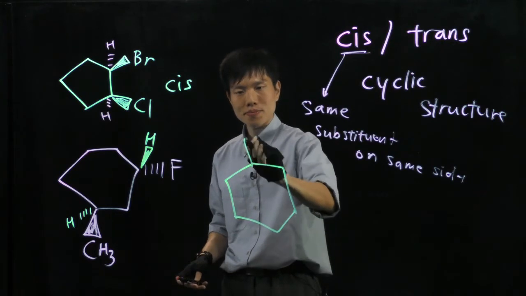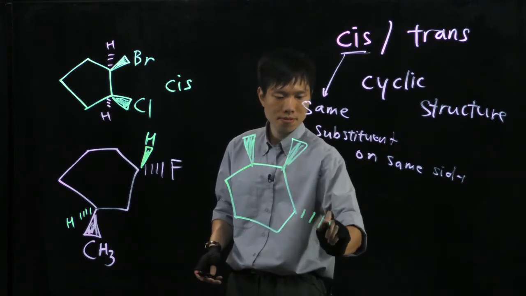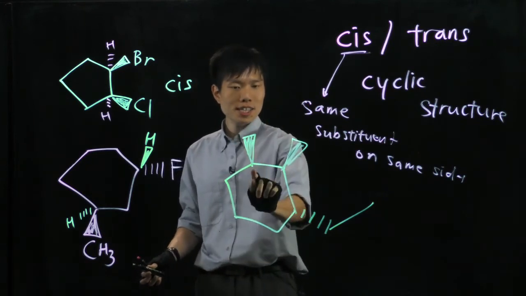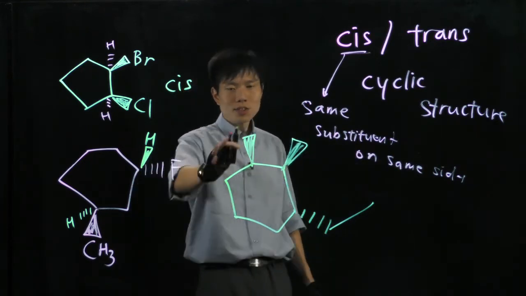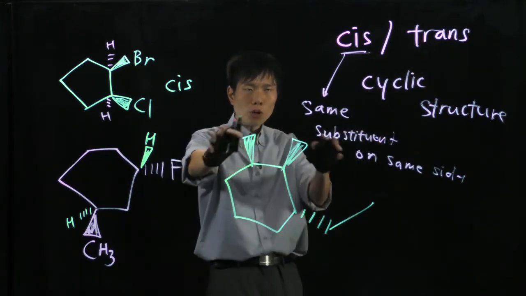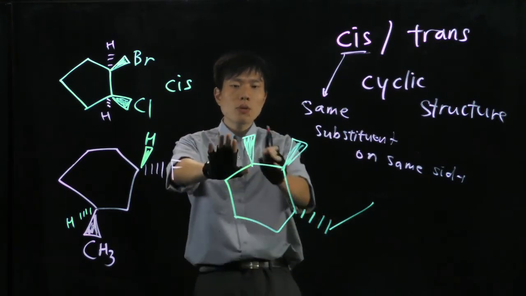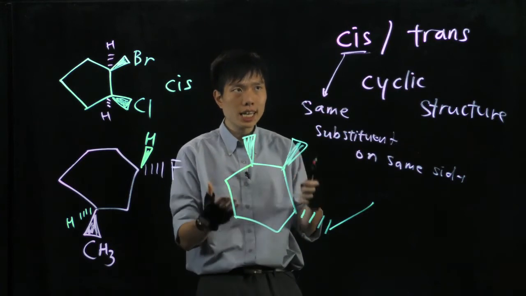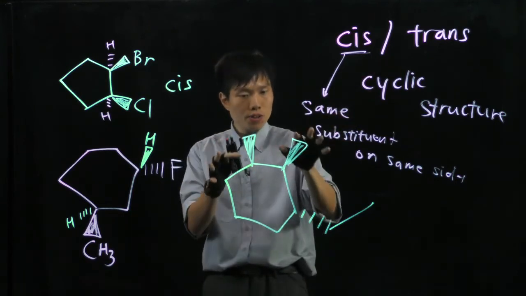Next example. In here, you see 2 methyl groups adjacent to each other, connected to these 2 carbons, and an ethyl group pointing to the back of the plane. Now for this molecule, you have to use these words carefully. You cannot say that the whole molecule is cis or the whole molecule is trans. It doesn't make sense. Because here, there are 3 substituents pointing either in front of you or the back of the plane. So you have to be clear and tell us which 2 groups you are referring to. But I can still use cis and trans for this molecule.